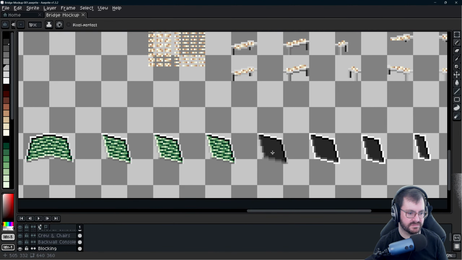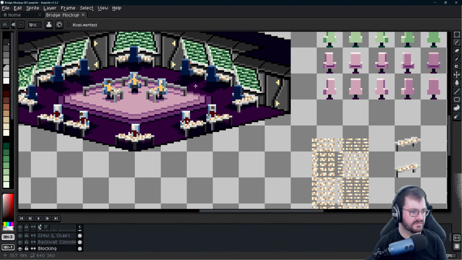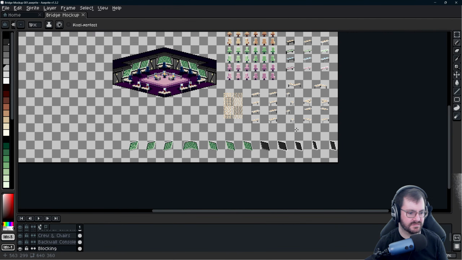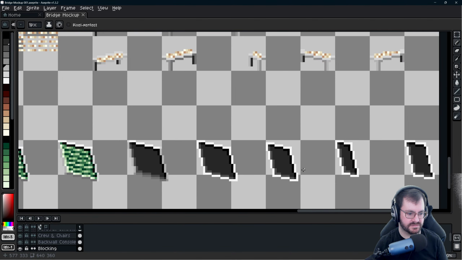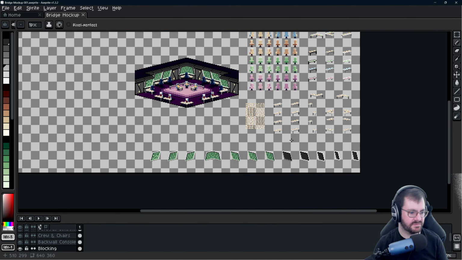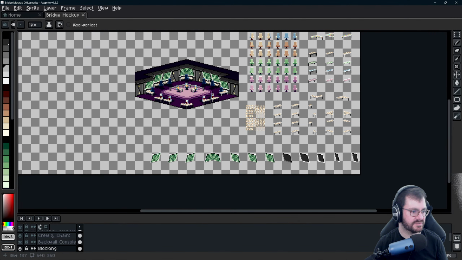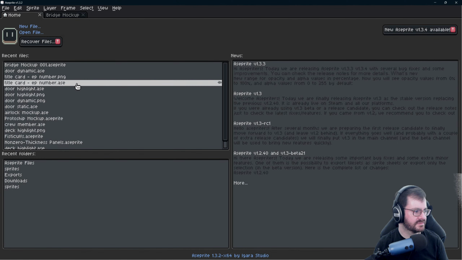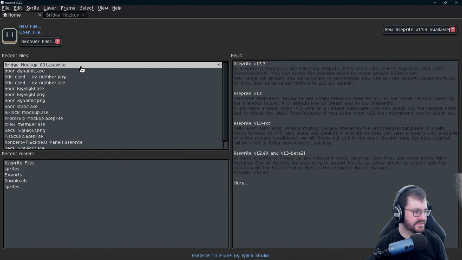Terminals are really big. They're maybe too big. We maybe want a smaller one, in which case we grab one of these. Maybe this one would be a good one. I want to just make a computer terminal, so I can put it in there and have the characters walk up to it, turn it on, and start practicing that sort of thing.